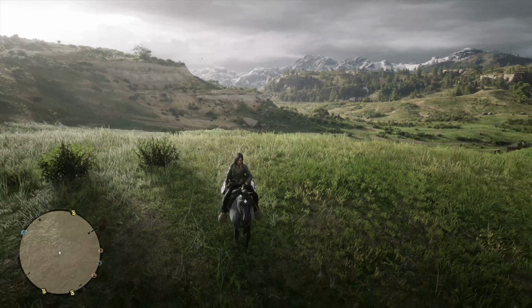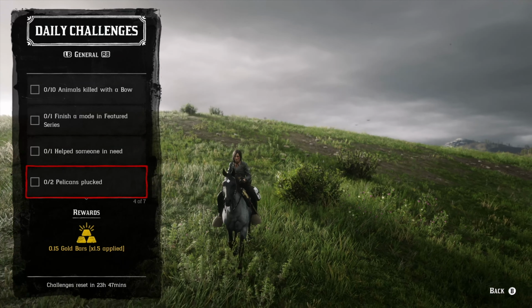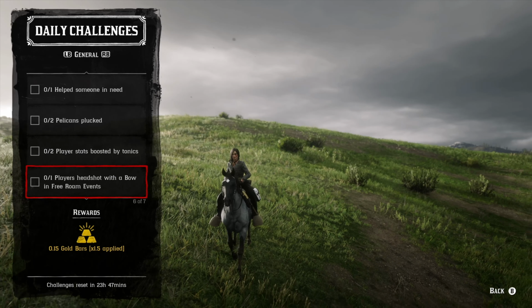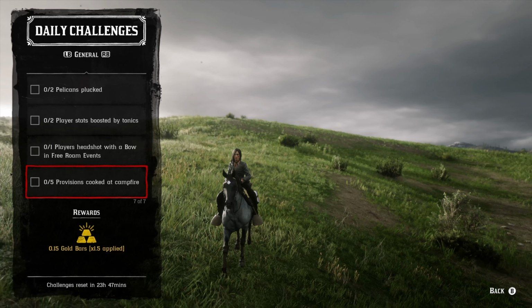Now, the next thing we're actually going to go over is the daily challenges. We're going to quickly go over the list mode, and then we're going to follow it up with extensive detail. So let's go ahead and do that now. We got 10 animals killed with a bow, 1 finish a mode in featured series. We got 1 helped someone in need, 2 pelicans plucked, 2 player stats boosted by tonics, 1 player headshot with a bow in free roam events, and then 5 provisions cooked at a campfire.